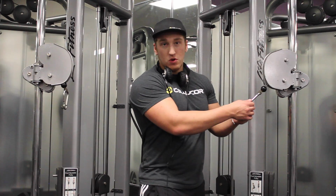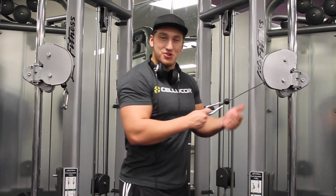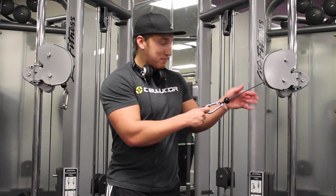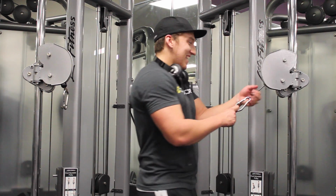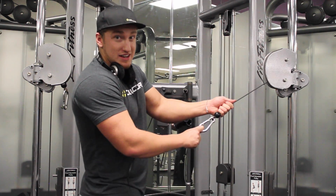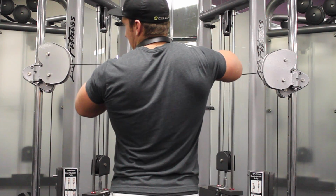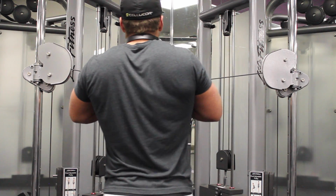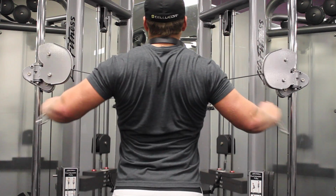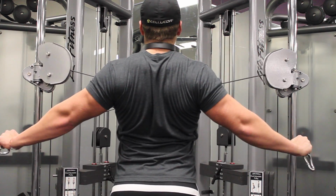And as far as grip goes, you don't need any handles or anything. No pun or joke intended here, but just grab the little balls right here, and don't grab them, but put your hand so that your hand can't slide down. And then grab the opposite side with the opposite hand. And go like this.